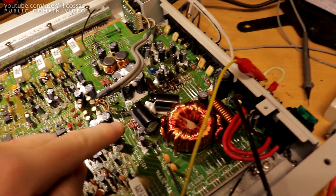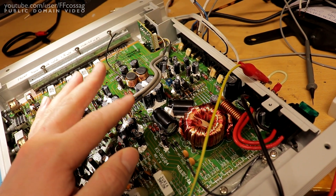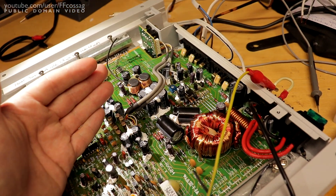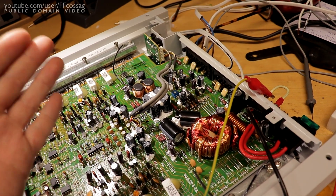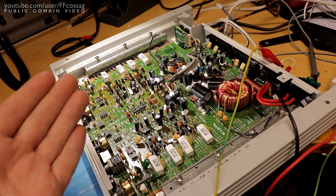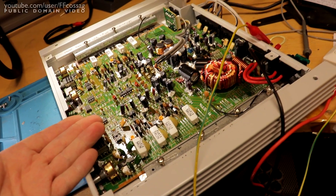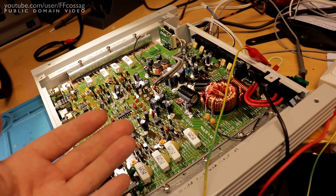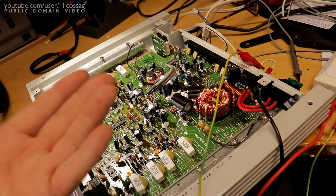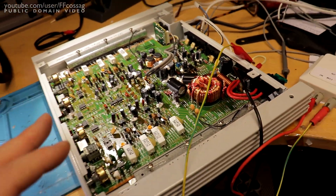The power supply is a weakness of this amplifier. It has a switching frequency of about 45 kHz, and the original design has about 2,500 µF per rail, which is adequate for the switching frequency. But this is a linear amp dealing with audio frequencies on the load side. When playing low frequencies at high power through the subwoofer, I was still getting significant ripple on the power supply rails because the fairly ancient switching IC doesn't regulate fast enough — there was a decent amount of audio-waveform-shaped noise on the rails. So I added 2×2,200 µF of extra capacitance to make it slightly better.